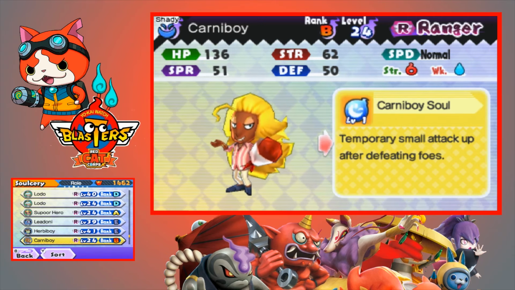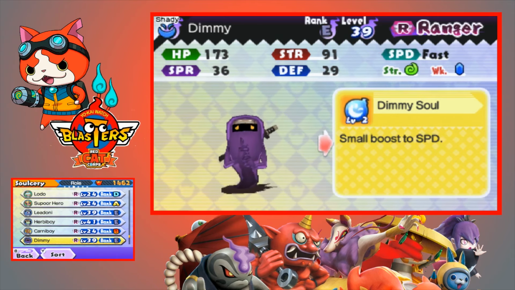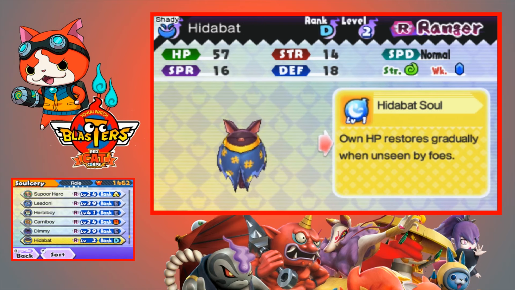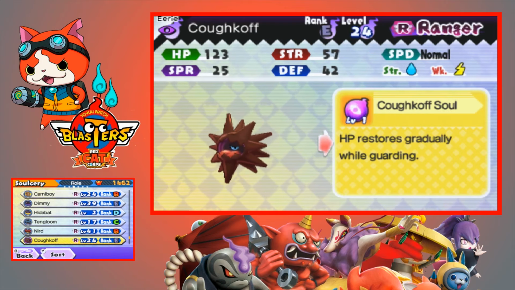Okay, now I know. Temporary small attack up after defeating foes. That would be nice, but I only have one of you, so no. Small boost on HP restores gradually. On negative spirit will last longer. No, thank you. HP restores gradually.